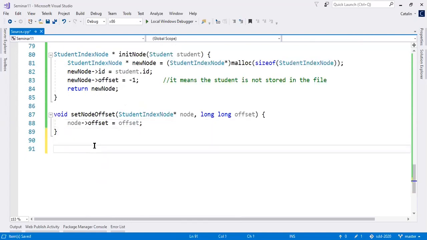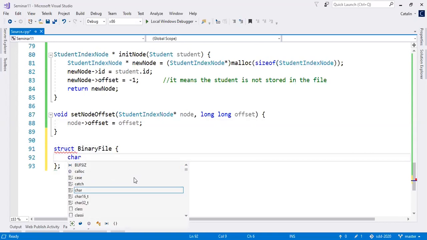So we know how to create a node, and we know how to change its offset. Now, what else do we need in order to start writing insert, search, and managing the file itself? Managing a file means managing a pointer, so let's define a structure, binary file.